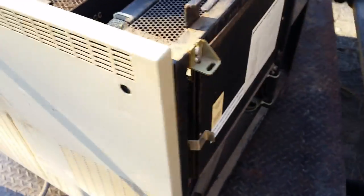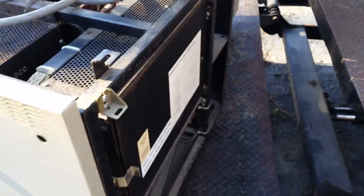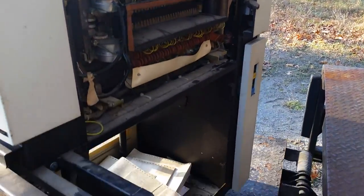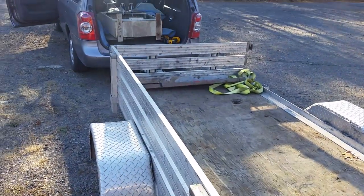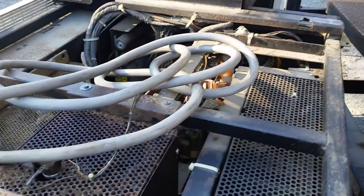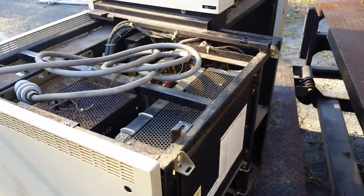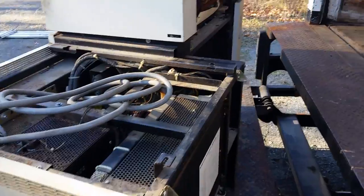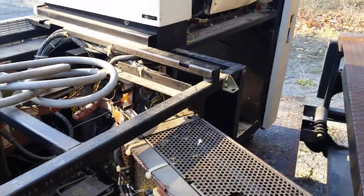It is missing a back panel cover. Manufactured in Sweden. This area here is for the stacker, and I do have that — it's in the back of my van. There's also a nice laminate top, also in the van. They were very loose, so I didn't want them bouncing down the road off the trailer. Let's take some more looks at this thing — this is the gate, you can see the backplane.